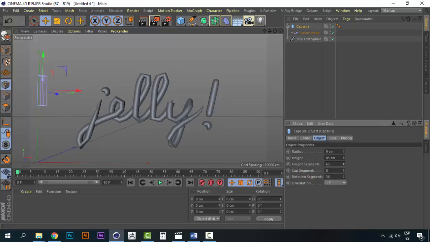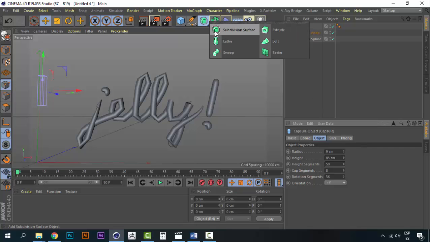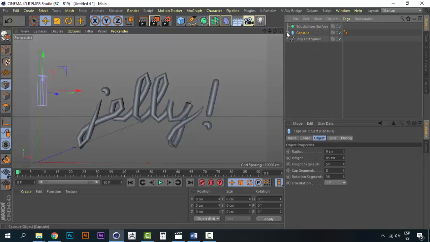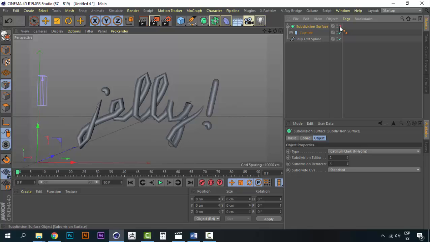So we don't need to do this, because we have a very nice tool called the Subdivision Surface, that subdivides the entire object so that it looks smoother. So let's create a subdivision surface here, and just drop the capsule into that subdivision surface. And now you can see that the text is much smoother. Now you can turn this off for now, and you can see the difference.